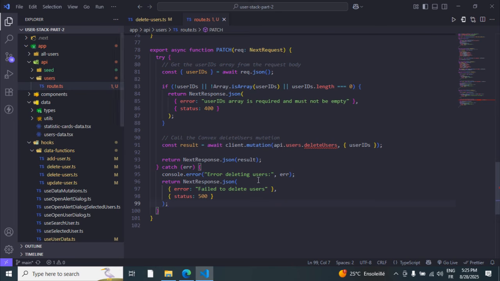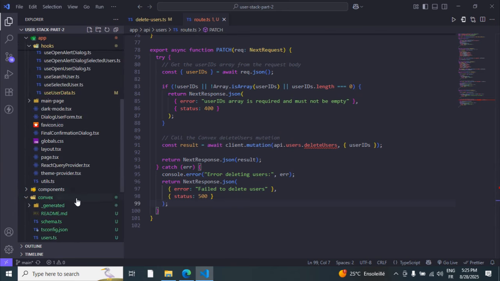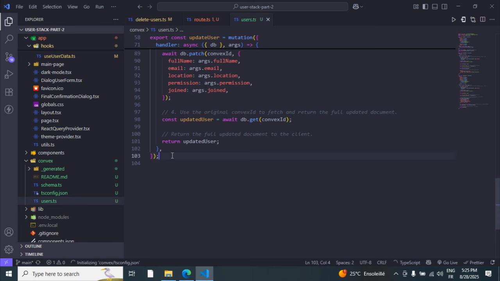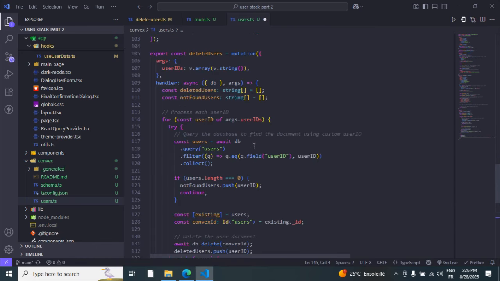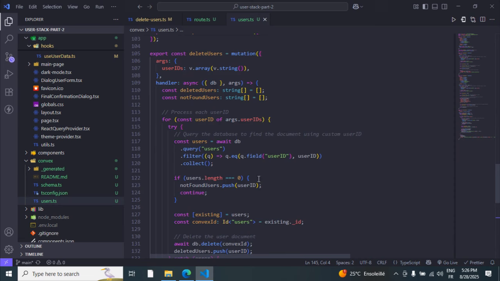Now to fix this error, we're going to go to the convex folder, inside the users.js, and here we're going to add our mutation. So this is the delete users mutation. It is a little bit long code.